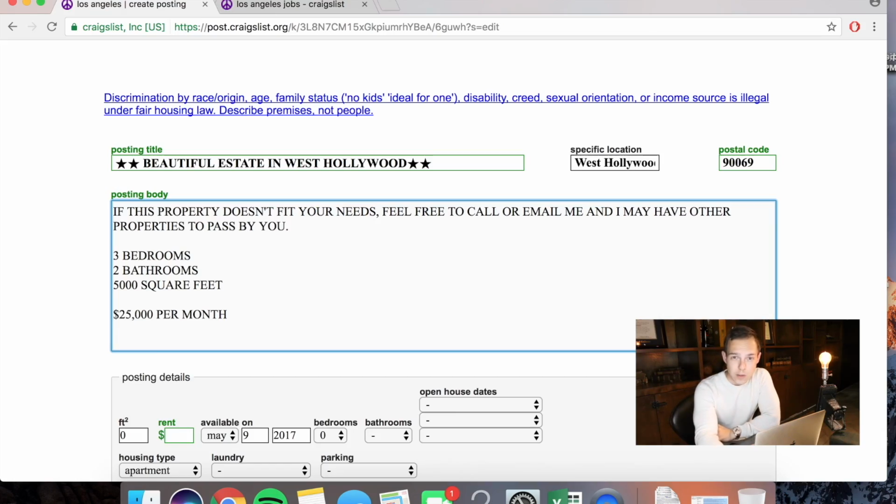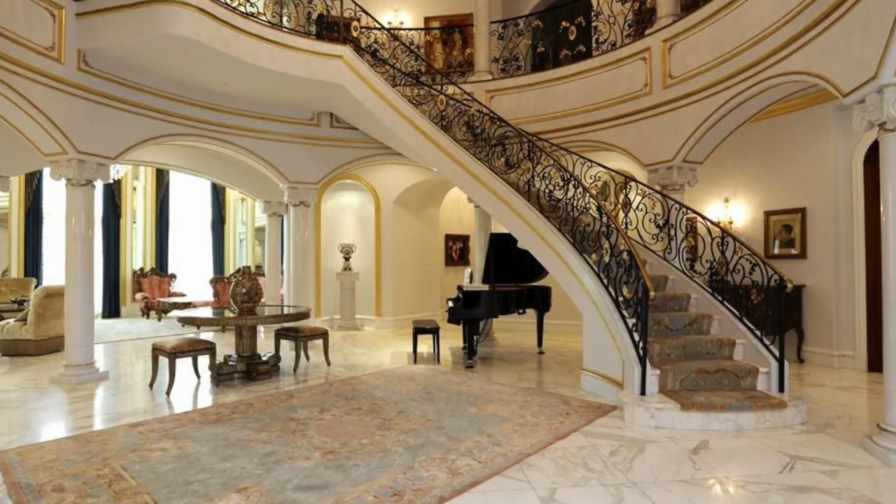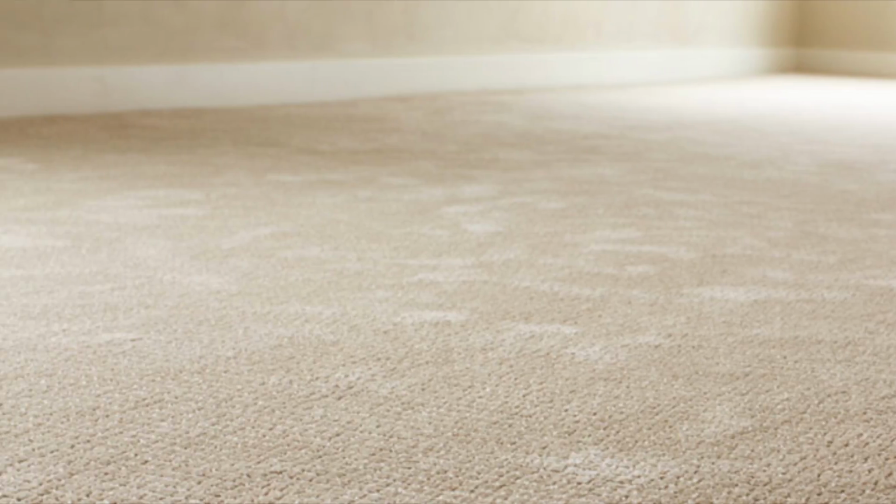So after that, I like to put in the full description. Now with the description, keep in mind that Craigslist uses specific keywords you put in the description for the search results. So you want to make sure to mention as much as possible. If it has granite countertops, marble floors, hardwood floors, new carpet, new paint, remodeled, use keywords that you think people will be looking for. So for instance, in West Hollywood, you might want to say once West Hollywood, and then once Hollywood Hills, and once West Los Angeles. You can use different forms in your description to pick up different keywords.